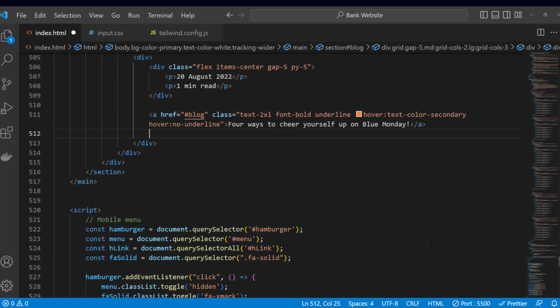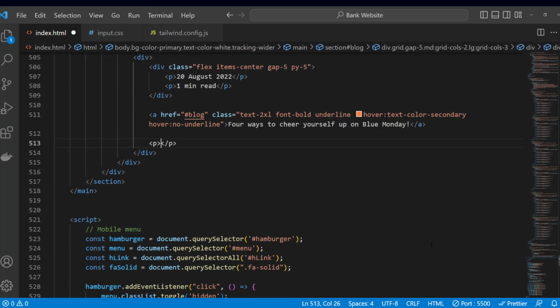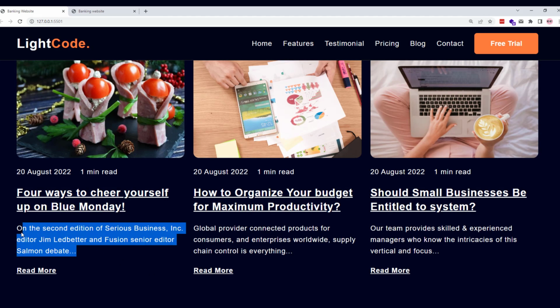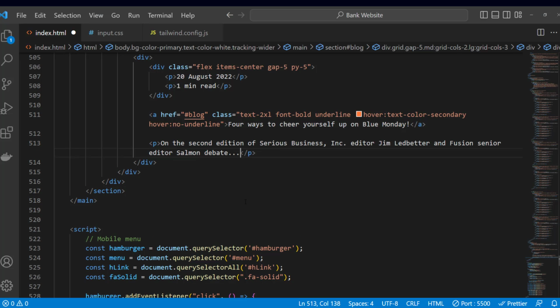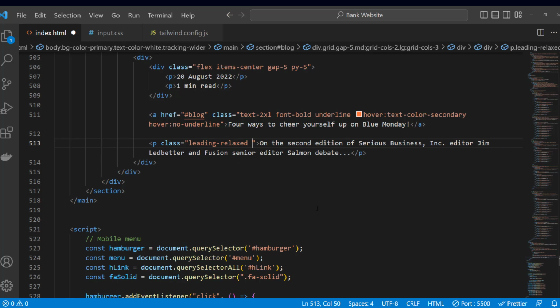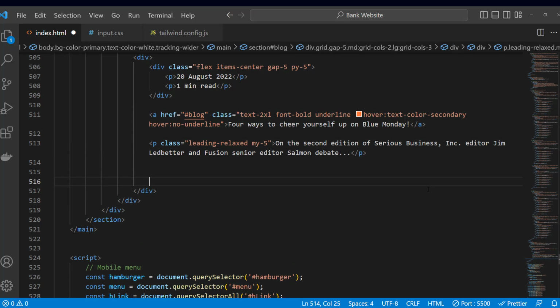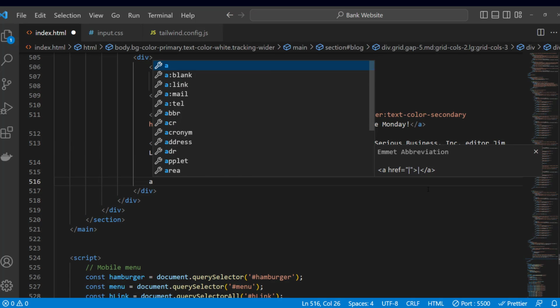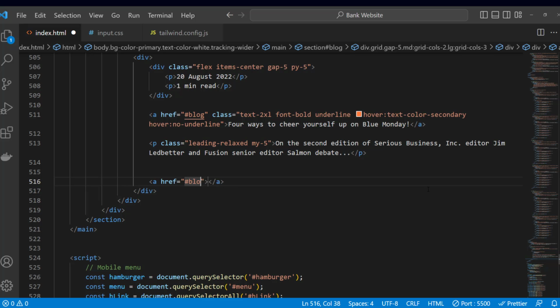Now below this anchor tag let's have a paragraph. Let's copy this paragraph and paste it right here. Give it a class equal to I want to add some line height, so let's say leading-relax and margin vertically with my-5. Below this paragraph let's have an anchor tag. In here let's say blog.